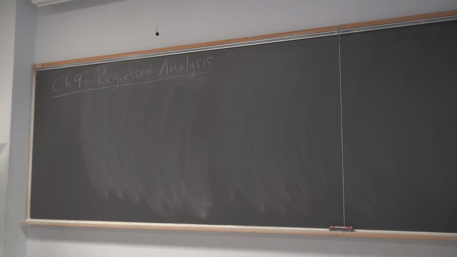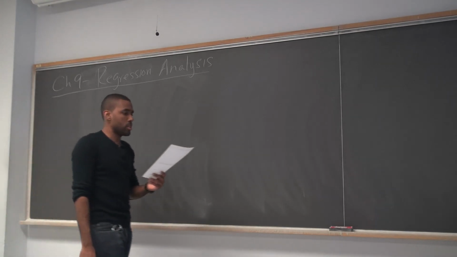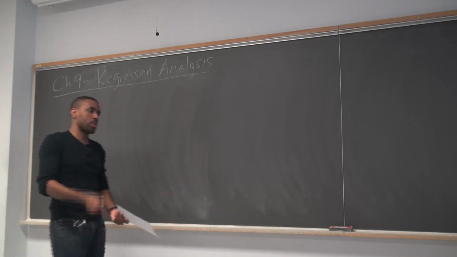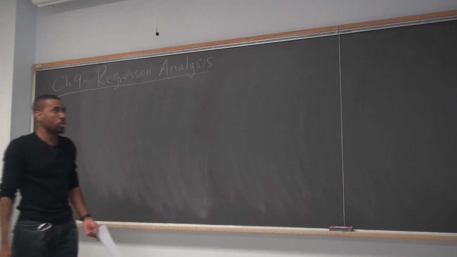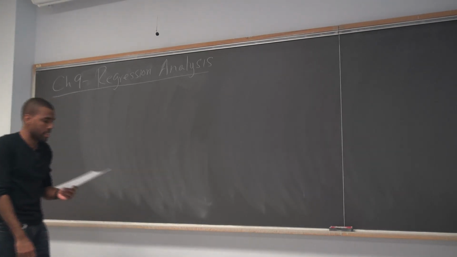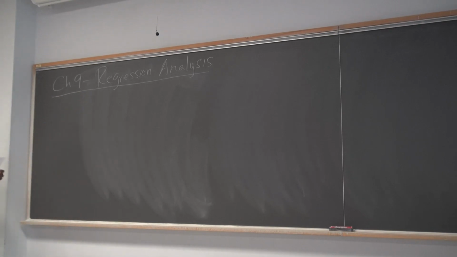For now, we're going to move on to chapter 9, where we're going to apply things that we learned in chapter 8, make it more concrete. We spoke about trends and fitting a line to it, but what is that line? Now we're going to find out how to find the equation of the line that best fits these points and what that line can tell us. It's going to help us predict a lot of things.